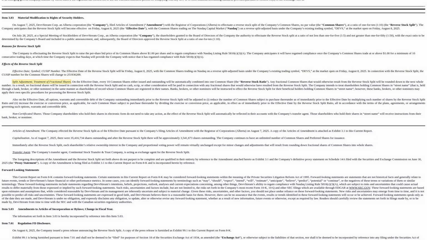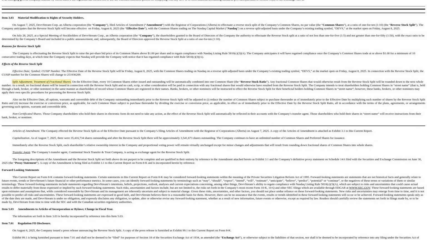Now, what happens if you don't own shares in a perfect multiple of 10? Like if you own 23 shares. The filing says they will round down fractional shares to the next whole number. This means if you had 23 shares, you'd end up with 2 shares and you wouldn't get any cash or scrip for that fractional 0.3 share. So basically those small fractions are being cashed out or just given up.